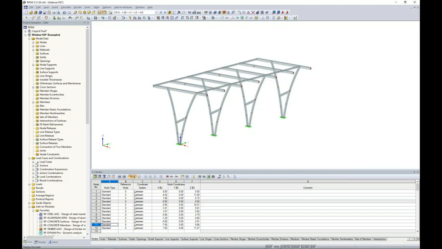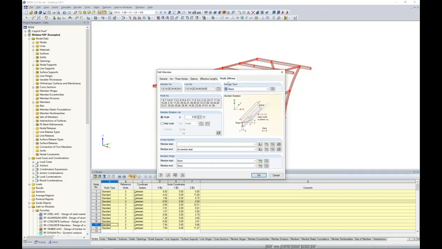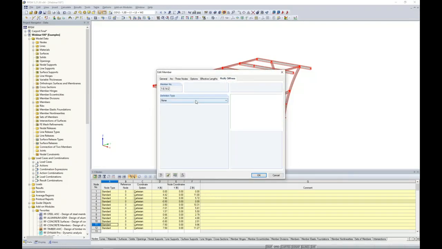Additionally, there's a 0.8 factor that should be applied to bending and axial. And lucky for us, these requirements are almost identical to what the AISC requires. And what we have in the program, when we highlight all of our members, we can right-click to edit the member. And when this dialog box pops up, you'll see here a Modify Stiffness tab. Well, this allows us to modify the stiffness according to the AISC 360.